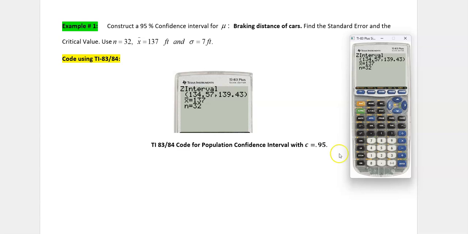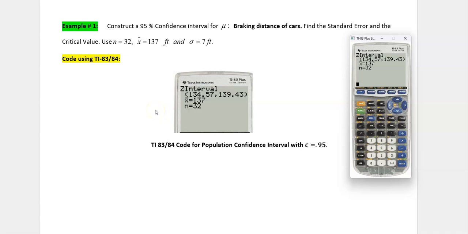Most likely, because you guys have a sample on the project, you're going to be doing the t interval. But here I have an example on how to run a confidence interval again on the calculator. If this were to be the case, please look at your project. You may not have the value of sigma, so that's going to make everything into a t. So the formulas are going to be different, and then the code that you're running is a t. So your first picture, the picture output will be perfectly fine to do.